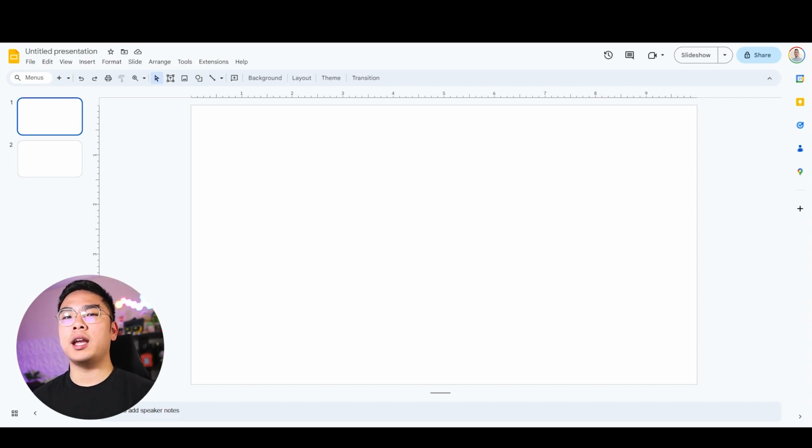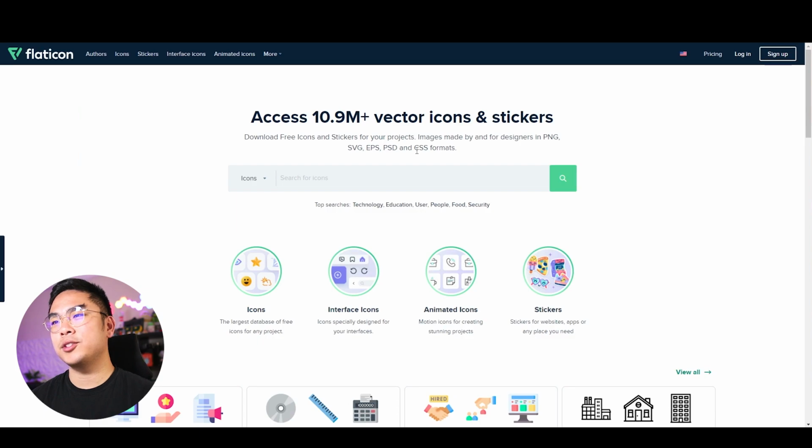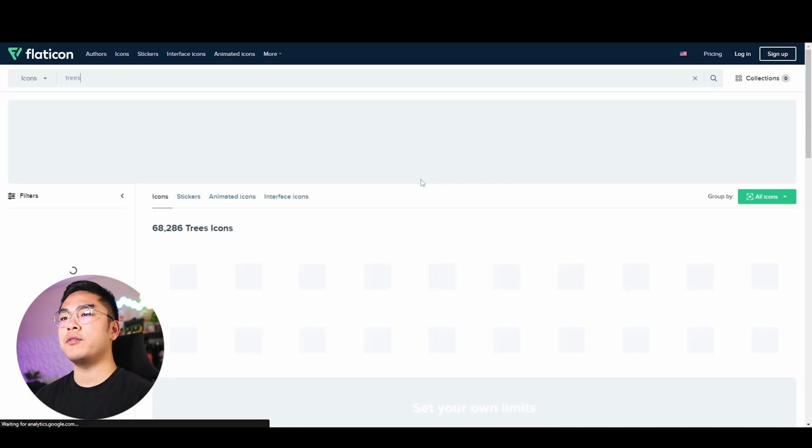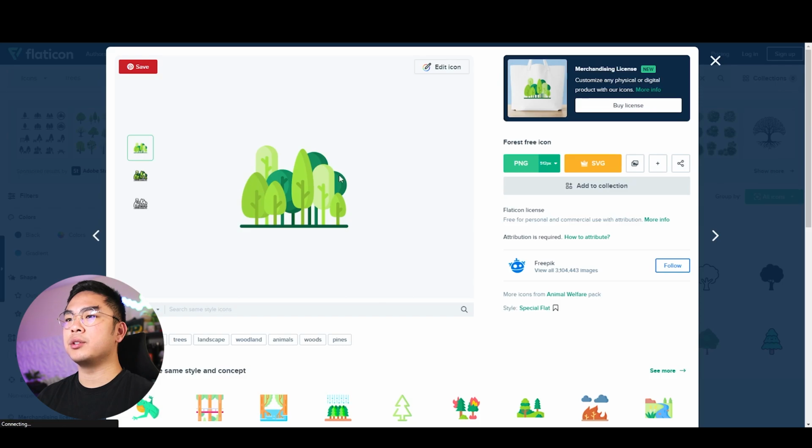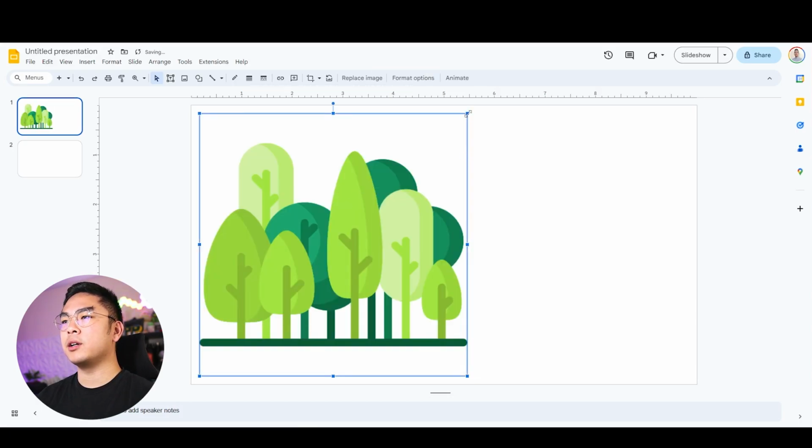And you can really make any theme you want. But in today's video, I just want to show you guys a forest theme, whether you're making a climate change, global warming, or save the trees presentation, whatever it is. As always, I like to go to flaticon.com and look for icons such as trees, for example, because we're making a forest theme presentation. For example, I'm just going to get this one right here. I'm going to copy my PNG to clipboard, and paste it here on my slides.